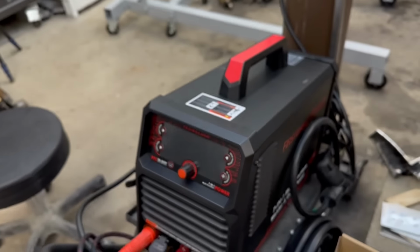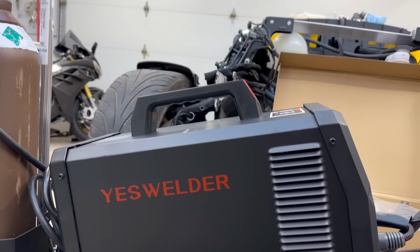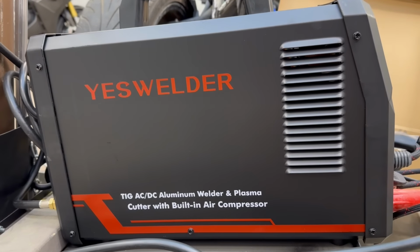We just cracked open our brand new welder from Yes Welder. This is the Yes Welder CT250, and it is a 7-in-1 welder with all of these functions. This is gonna be perfect for our aluminum frame.